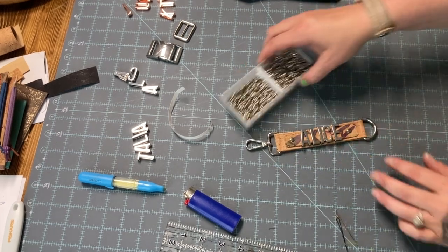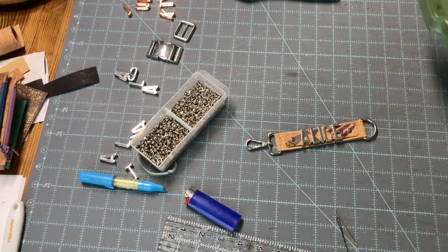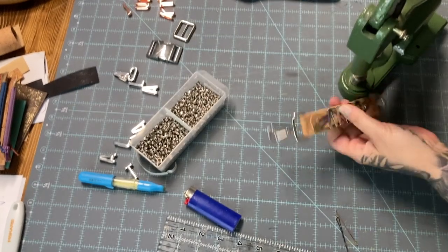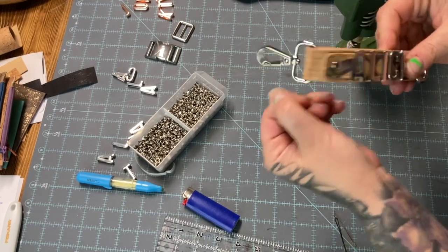And then now we just need to rivet this using our press. And there we go.